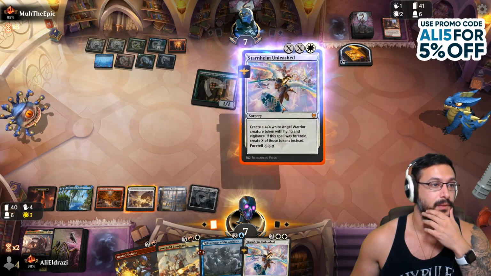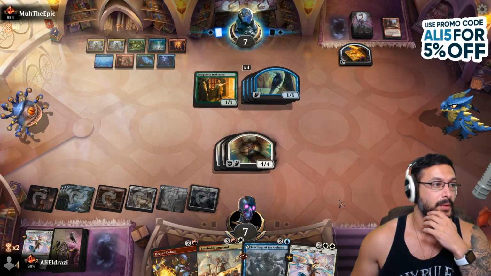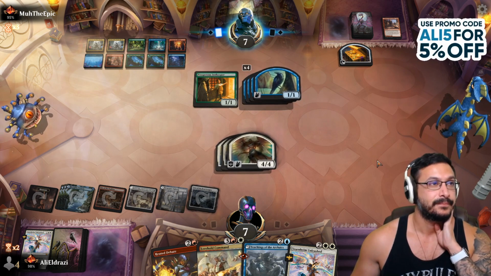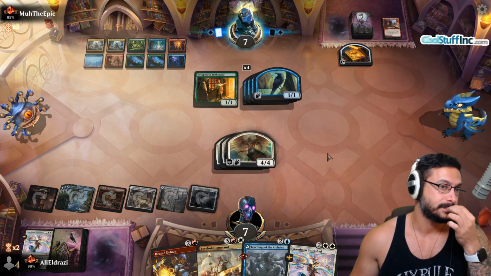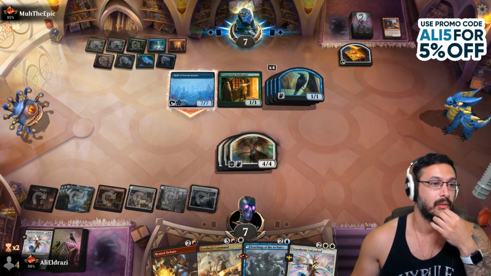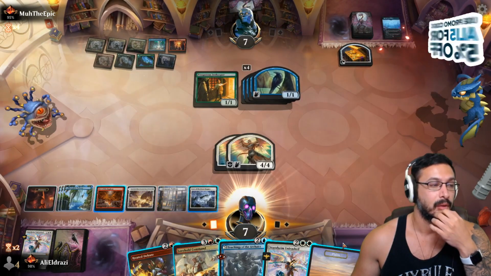One, two, three. If they swing with their land, I can double block it. Kill one. No way, they have a third Shatter Skull. Impossible. I refuse to believe. All right. Okay.